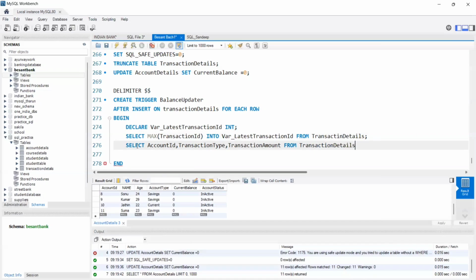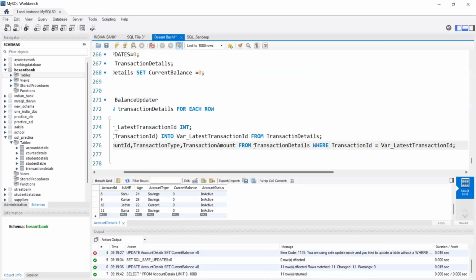From transaction details, select account ID, transaction type, transaction amount from transaction details where transaction ID is equal to variable underscore latest transaction ID.